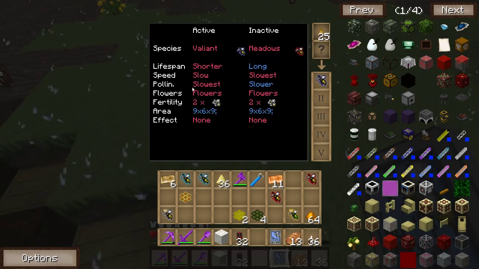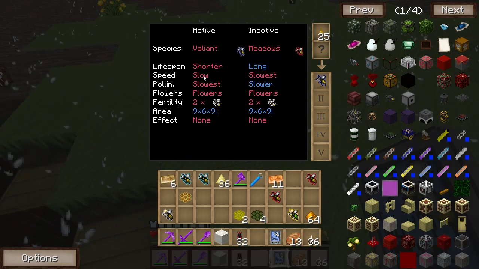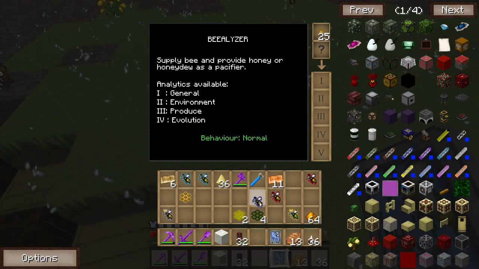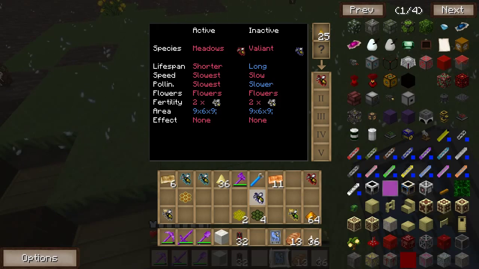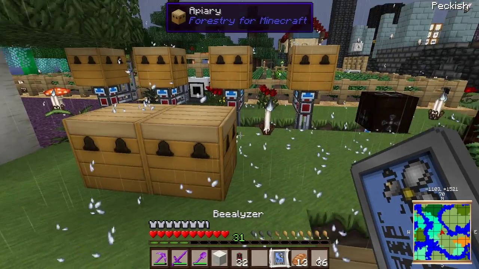So this is speed slow and pollination slower. And I can never remember which order this goes in. You'd think it would be slow, slower, slowest, but I think it might actually go slower, slow, slowest. I don't know. But let's compare it to this guy. Okay, so they're basically the same. It really doesn't matter which one we choose to breed with this queen, but we'll save this guy just in case the breeding doesn't go well and we need to reintroduce the Valiant trait.